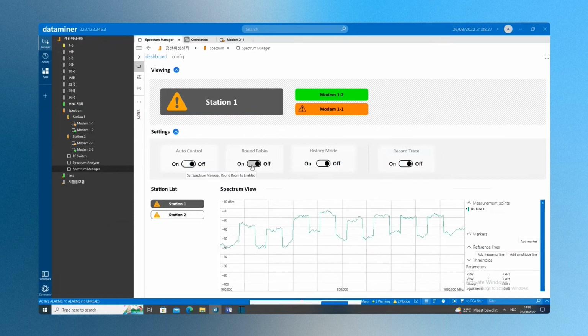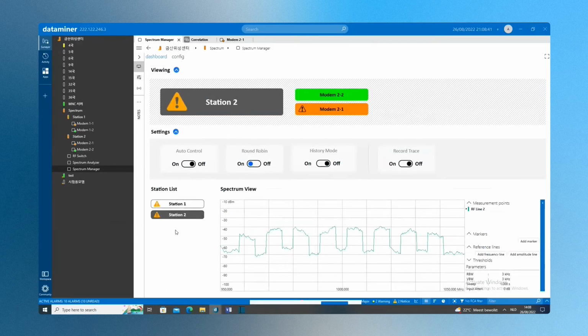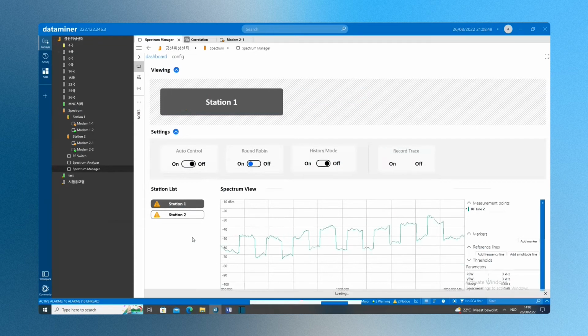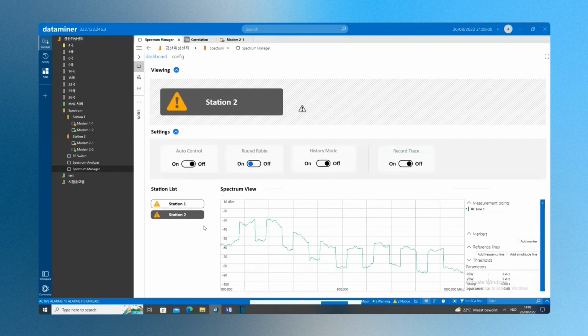The round robin mode is going to switch between all of the available stations in the list. It's going to show every station a few seconds on the screen, and then it will jump to the next one. Currently the time is defined for both of these stations to be 10 seconds. So it means after 10 seconds, we can see that it will automatically jump to the next one.